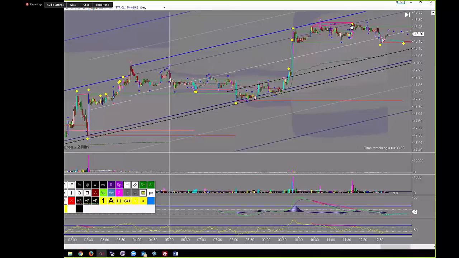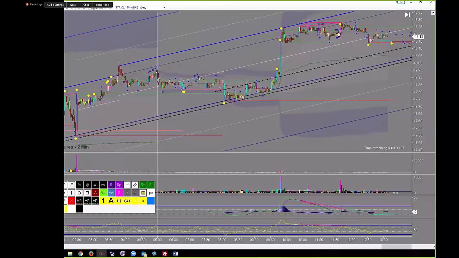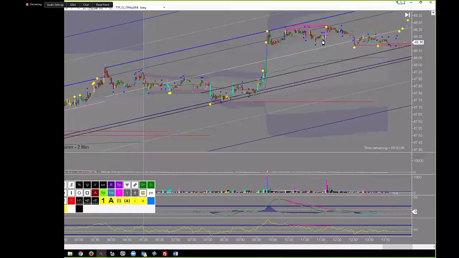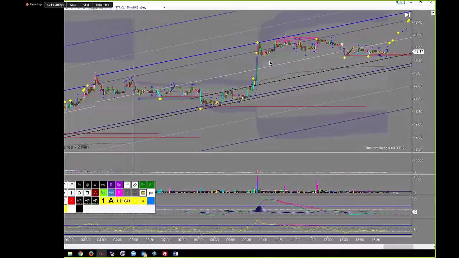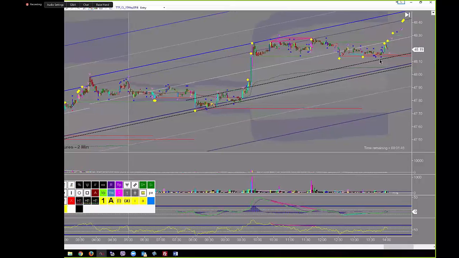And where do we go? We end up grinding sideways to a little bit lower, and then come back into these high volume lines that we've got from the previous extreme spikes in volume. That's when we get those lines. We haven't quite got to it, but it was at least an area where I was expecting some support to come in. It actually came in a little bit earlier, and then the market's gone higher.